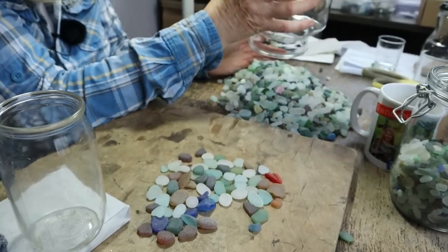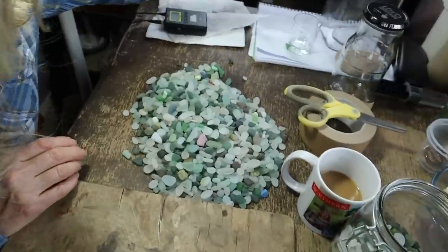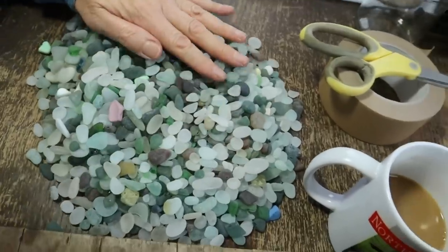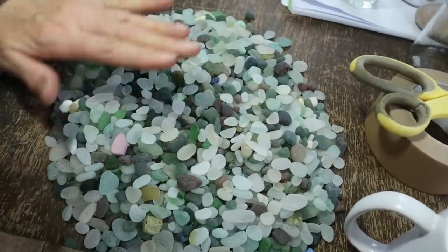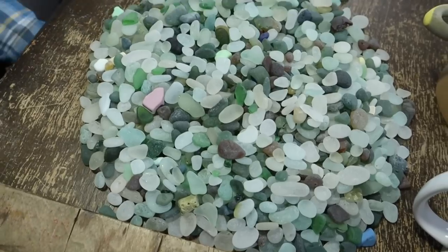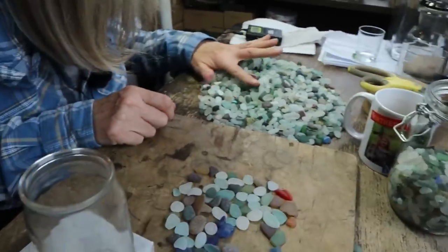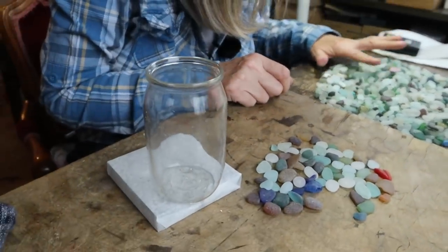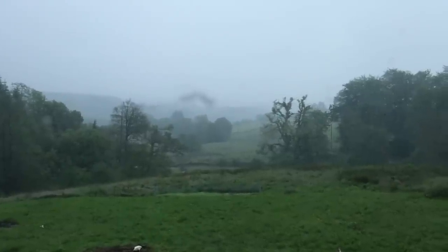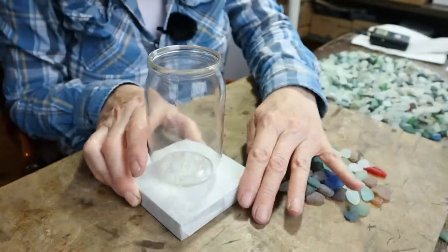That's a lot of sea glass. You think that we've picked up every single one? Every single last piece of that. Bent down, picked it up. Wow. That's a lot of backache. Let's get started.